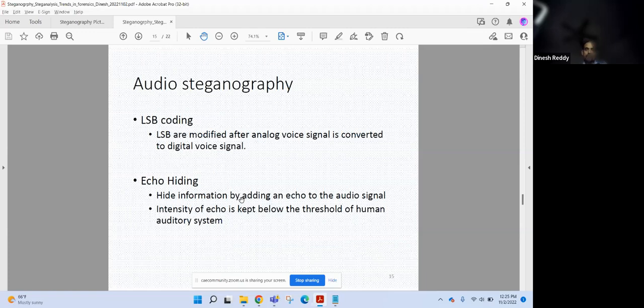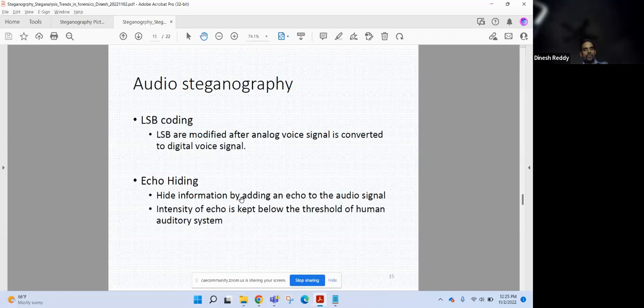We can use the same least significant bit method even for audio, only now we need to convert the analog signal of human voice into a corresponding digital signal, right? Voice is always an analog signal by nature, because there are infinite values that our voice signal can take. So once converted, yes, you can exploit the same least significant bit method that we just discussed.